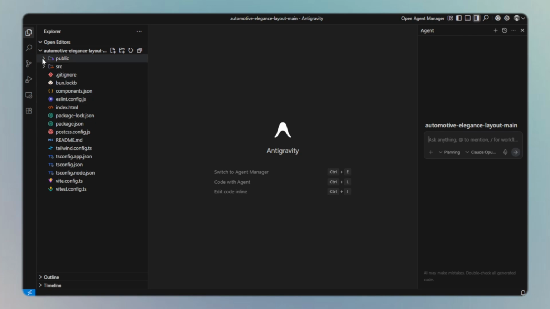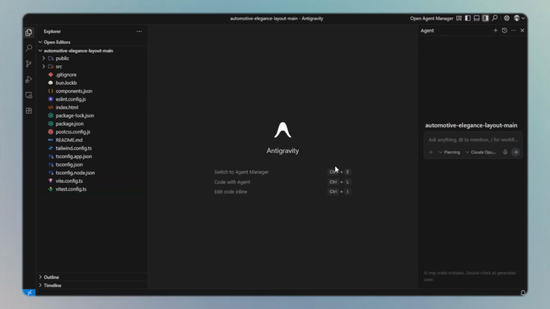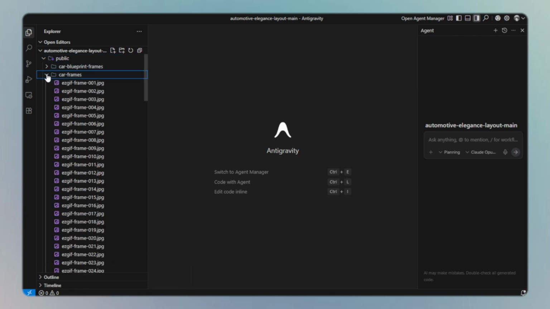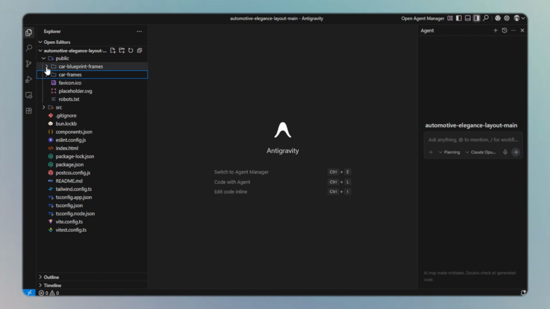In the public folder, okay, it's reloading, refreshing, I guess. Okay, in the public folder we have added the two folders which have the image sequences. The first is car frames, where you can see all the frames of the car, and then there is blueprints of the car frame I created.